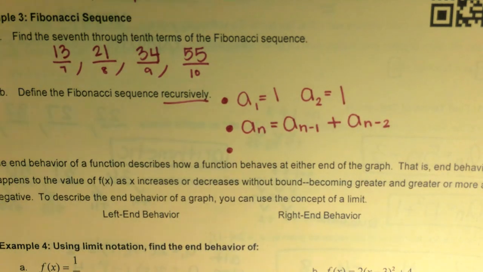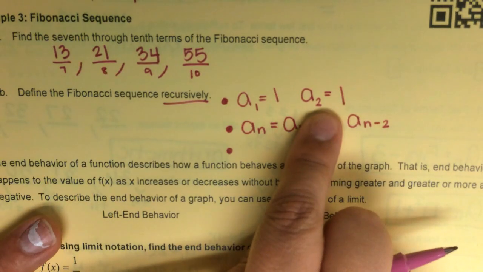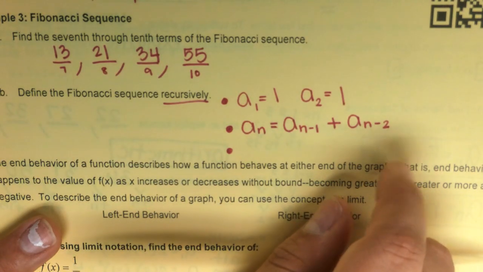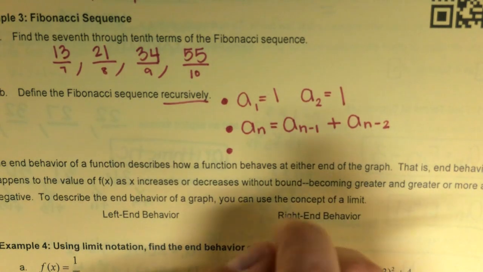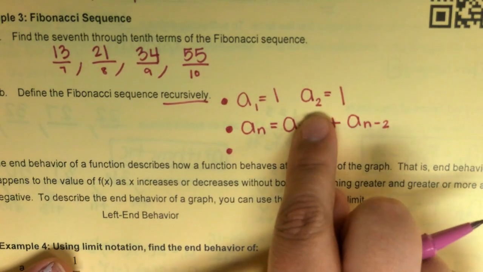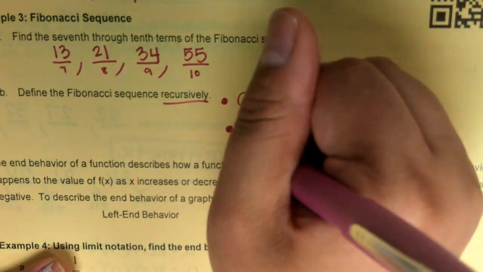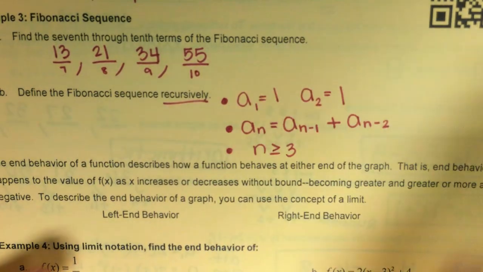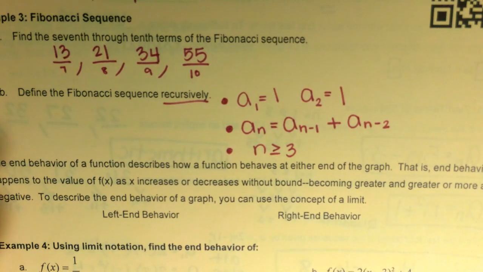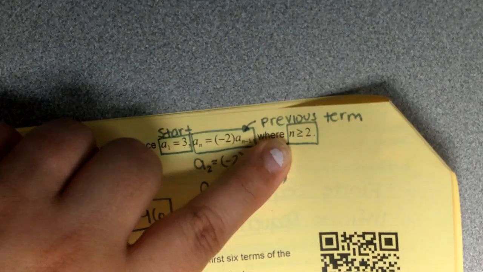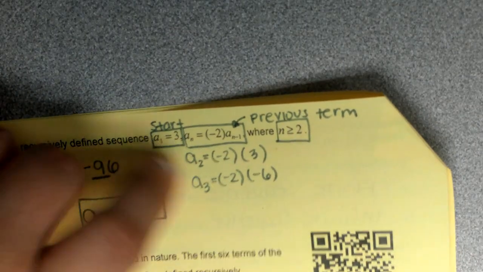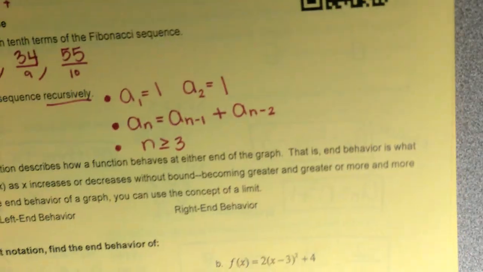And then what was the last thing we needed to do? The domain. What is the first number we're going to start at? Nope, I gave you 1, I gave you 2. So what are you going to do next in the sequence? 2. Nope, I already gave you 2. 3. So it's going to be n is greater than or equal to 3. Typically, except for Fibonacci, you're going to get n is greater than or equal to 2, because I'm always going to give you the first term and I want you to start at the second term.